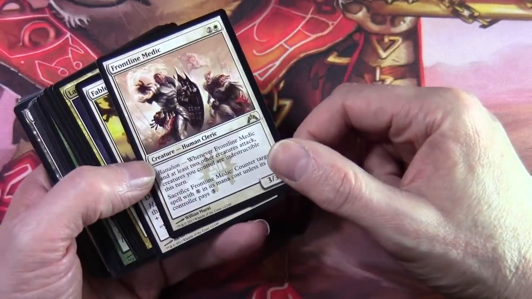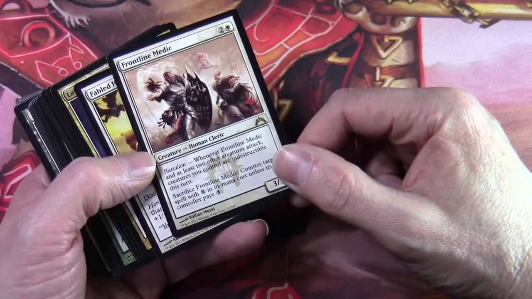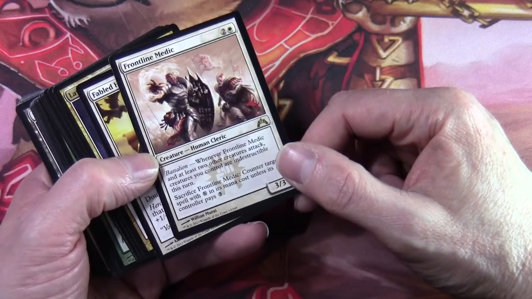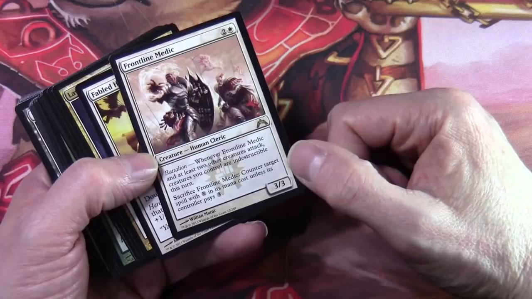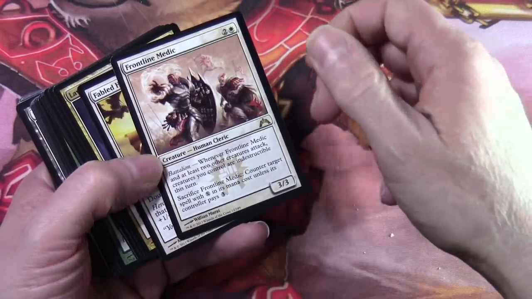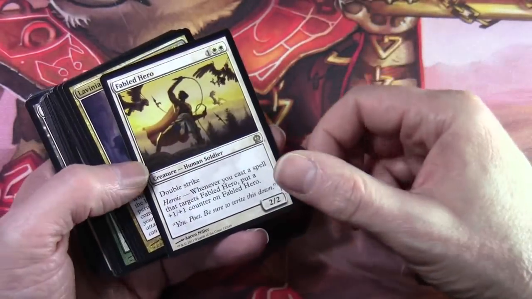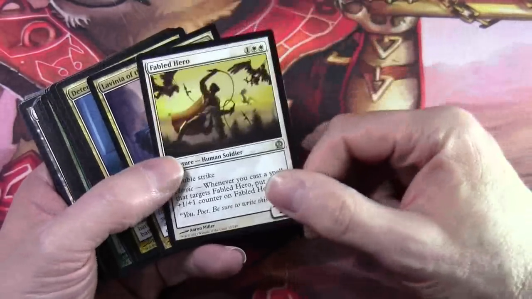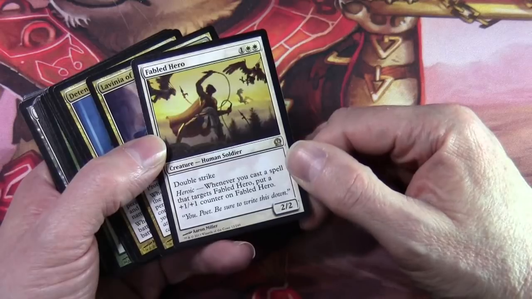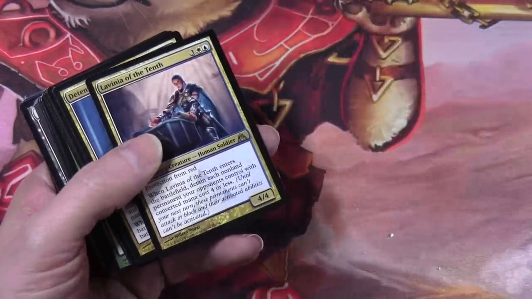It's a creature, human soldier. Frontline Medic, 2 and a white for a 3/3, creature human cleric with battalion. Whenever Frontline Medic and at least 2 other creatures attack, creatures you control are indestructible this turn. Sacrifice Frontline Medic: counter target spell with X in its mana cost unless its controller pays X. 2 and a white for a 3/3. Fabled Hero, 2 and 2 whites, 2/2 with double strike and heroic. Whenever you cast a spell that targets Fabled Hero, put a +1/+1 counter on Fabled Hero.